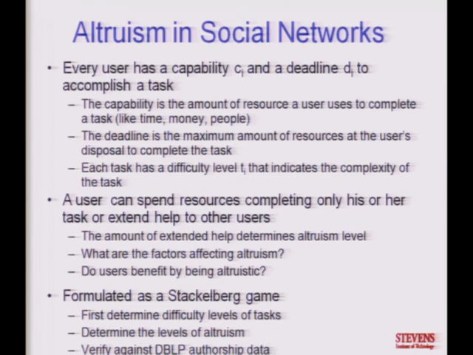Real altruism is if I work on somebody else's paper and tell them, hey, don't put my name on it. But I can't have a means of measuring that. I don't know who helped without having their name. So the only way I could measure it was by the co-author. And the assumption here is the second or third authors are helping the first author to do their work. And that usually happens, right? The advisor helps a student and so on. So that is how we measured. We formulated this as a Stackelberg game and verified it against some DBLP authorship data.